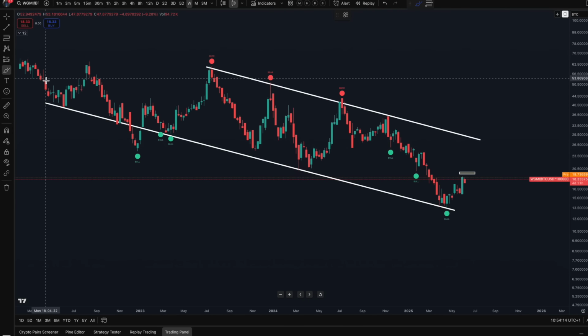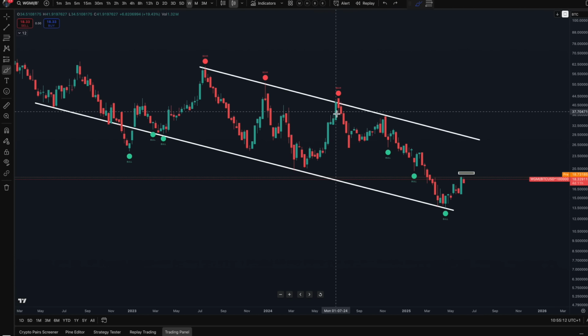Okay, I'm going to show you a particular chart which I don't normally show in this channel. And this is a chart that we regularly look at for the private members. And I do read a lot of comment, not just on this channel, but in many of the other channels which cover the Bitcoin miners. And it's entirely understandable because the Bitcoin miners, especially over the last 18 months, haven't performed very well, especially against the Bitcoin price. So this particular chart is the WGMI against the Bitcoin price, and the WGMI is the basket of the Bitcoin miners ETF.